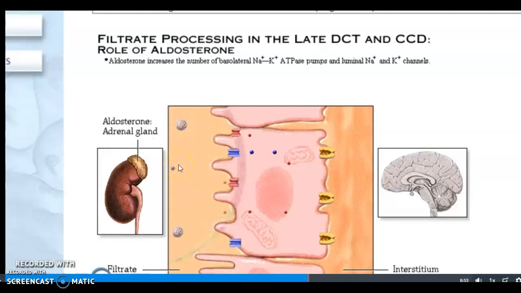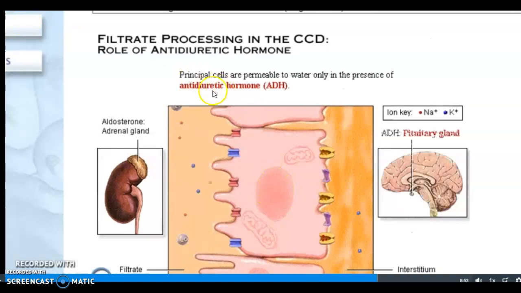Now, water at this point, if I don't have my antidiuretic hormone, water can seep between the cells, because again, water wants to go from the high concentration of water to this lower concentration of water, and it's a lower concentration of water because I've made it a higher concentration of other things. In other words, I've made it a higher concentration of sodium. I've increased its osmolarity. Now notice, antidiuretic hormone triggers the cell to build extra water channels.